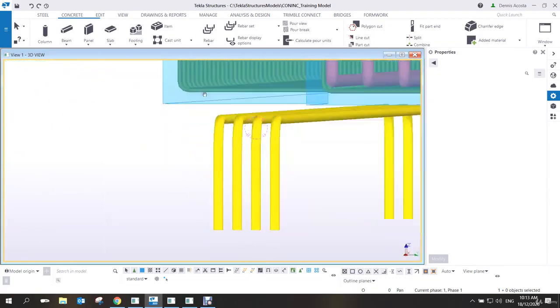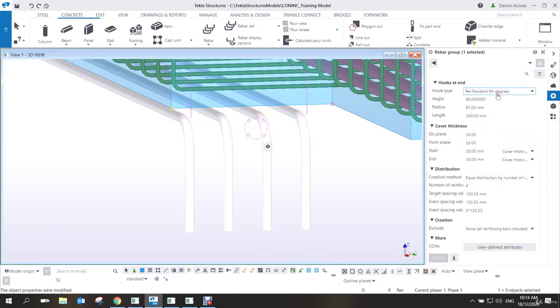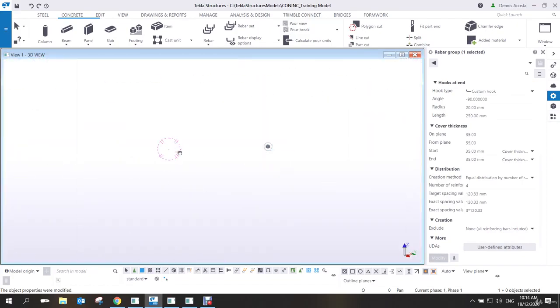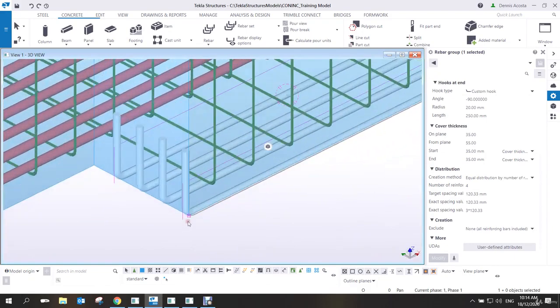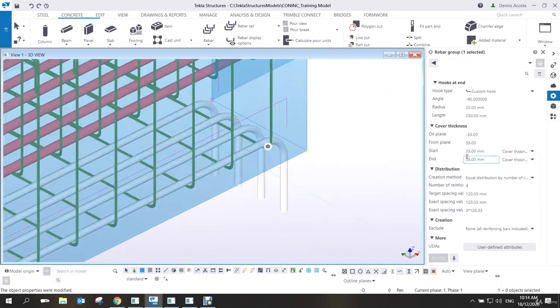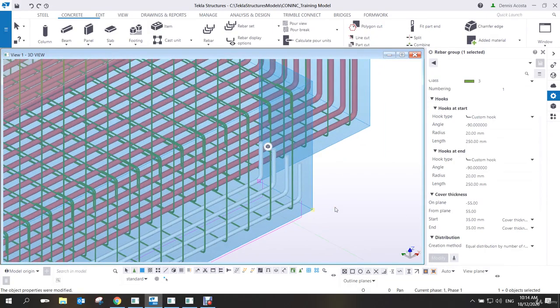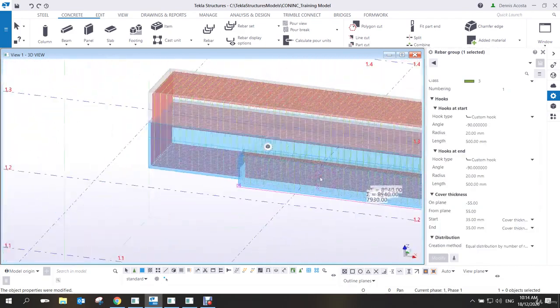So look, from here, I can now change this one to 55, and then 90 degrees, custom, negative 20, and then let's say this one is 250, modify. See? And then here, on plane is minus 55. Alright, and then what else? This one is custom, negative 20, and then 250. I think 250 is not enough because I need to have the overlapping there. So I'll try here 500, and then here 500. Yeah. Okay, is that clear?